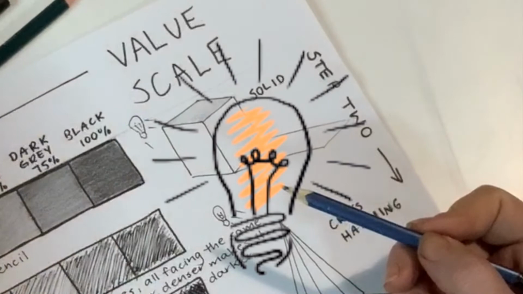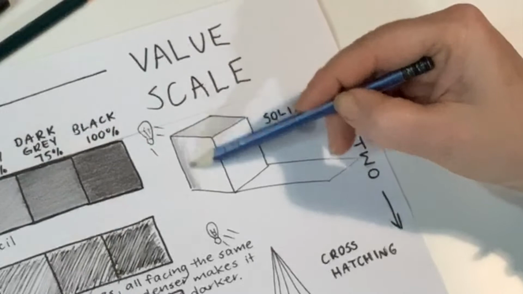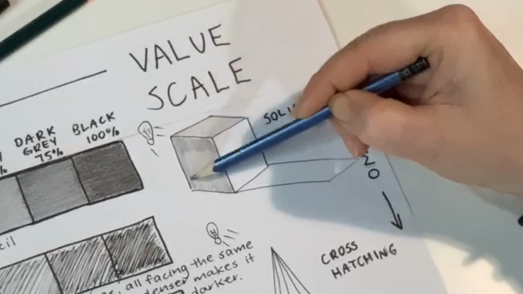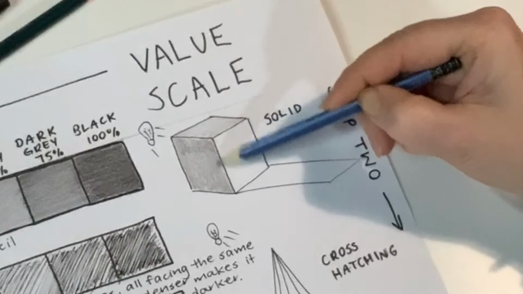And the other thing is the other box on the ground, that's like a shadow. I try to not quite join my shadow to my object. In real life drawing it is, but when you're doing your own drawing, a little tip and a trick is just sometimes to give a little gap. You don't have to do the gap the whole way along, but just leave a little inference that there's a gap between the block and the shadow.